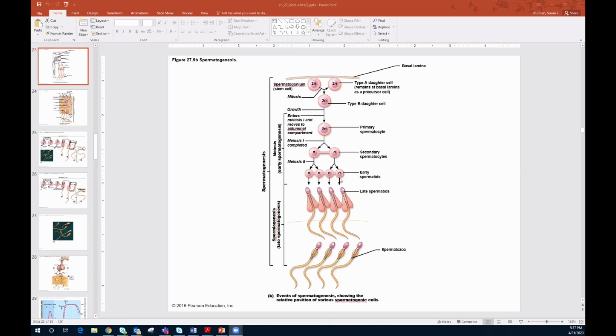And when I go from a spermatid to a spermatozoan, I've gotten rid of everything except DNA, a cap that has proteolytic enzymes, the acrosomal cap. I've moved all my mitochondria into this mid piece here. And then I've grown out and created a flagellum to get to where I need to, I'm hoping the egg. Okay. So all the rest of the stuff, endoplasmic reticulum, ribosomes, all that other stuff has to be absorbed by the Sertoli cell.